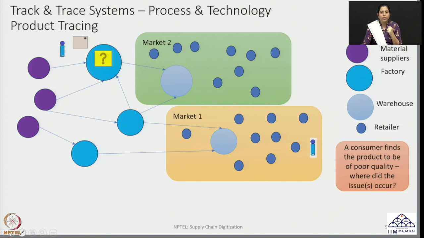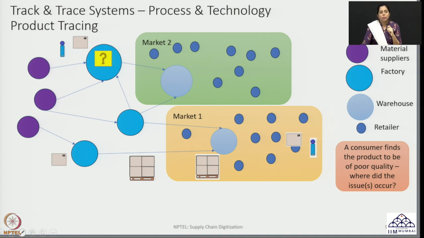So what can we do? We can figure out, basis the timestamp data with respect to the product code and the labels, that this product was actually purchased from a retailer over here, and it was actually fulfilled from a carton placed at the point of retail because of the code which is present on the carton. This carton has actually come from a pallet which was located at this warehouse or distribution center. And again, this is captured because of scanning the pallet. This pallet was in transit from this particular factory to this warehouse or distribution center. Again, this is known to us because it was scanned over here, as well as it was scanned at the point of dispatch from the factory.